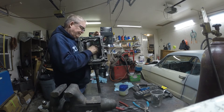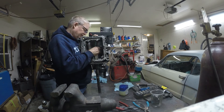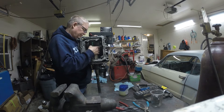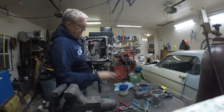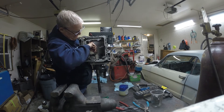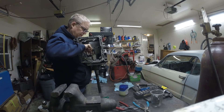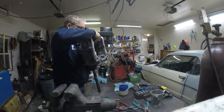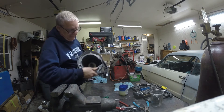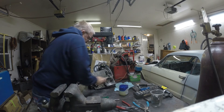I like doing things in segments. Some people like to do it all together in one assembly session, but I like to do it in segments to make sure I don't miss details and don't lose parts — I'm able to concentrate better on what I'm doing when I do it in subsets. Make sure we are in that groove nice and solid, and everything looks like it ought to — which it does.